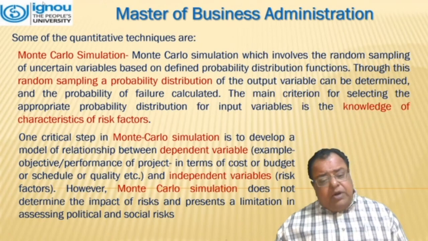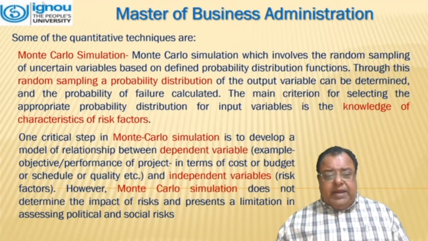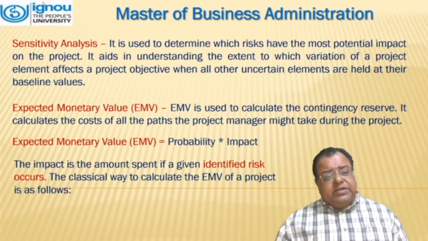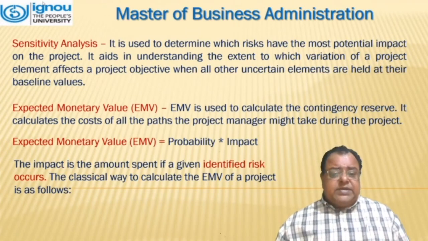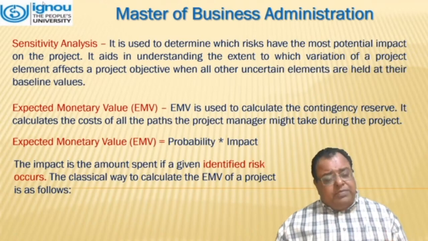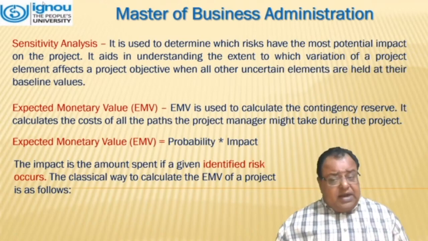However, Monte Carlo simulation does not determine the impact of risk and presents a limitation in assessing political and social risks. Sensitivity analysis is used to determine which risks have the most potential impact on the project. It aids in understanding the extent to which variation of a project element affects a project objective when all other uncertain elements are held at their baseline values.